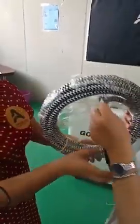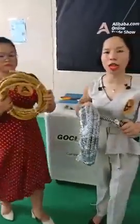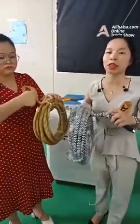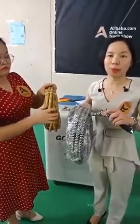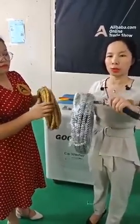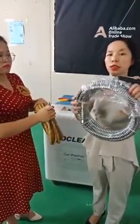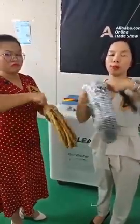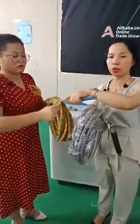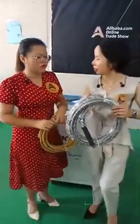As we know, the silicon tube can stand high temperature and low temperature, and it has good performance for shrink and expansion. So it's very good to use as a high temperature and high pressure steam tube. And you see, it's hard to debone. Yes, this one is very soft. That's the difference.